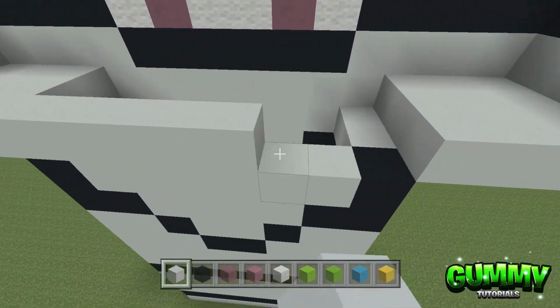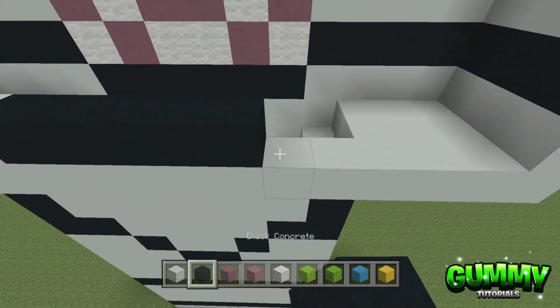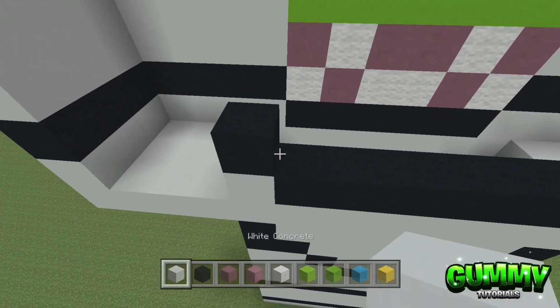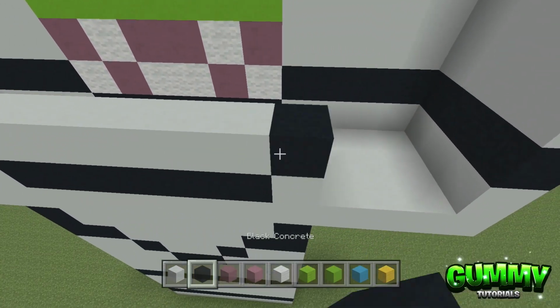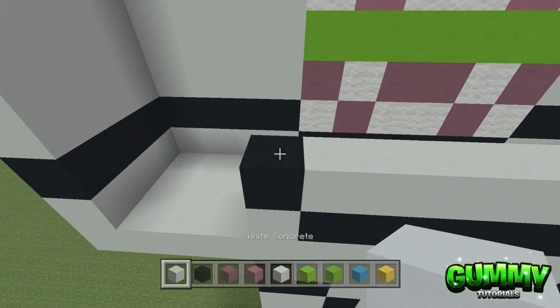That's going to be 8 white concrete. The second layer is going to be 1 white concrete, 6 black concrete, and 1 white concrete. And then for the third layer, it's going to be 1 black concrete, 6 white concrete, and 1 black concrete. On top of this, we are going to do 9 layers of white concrete.